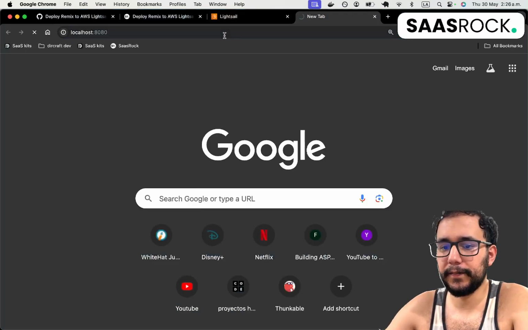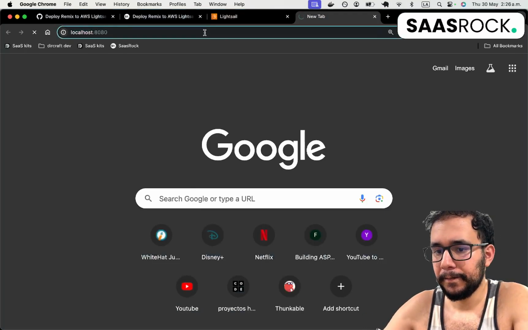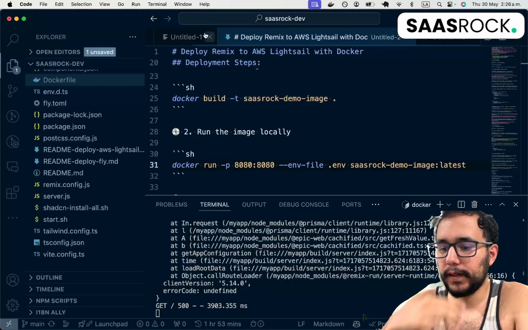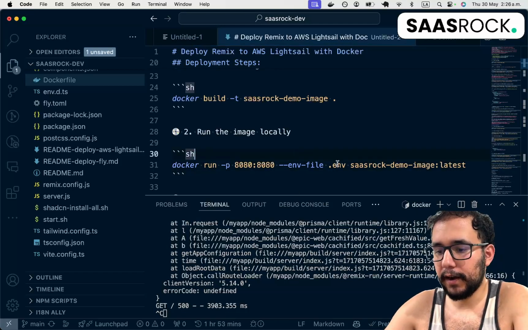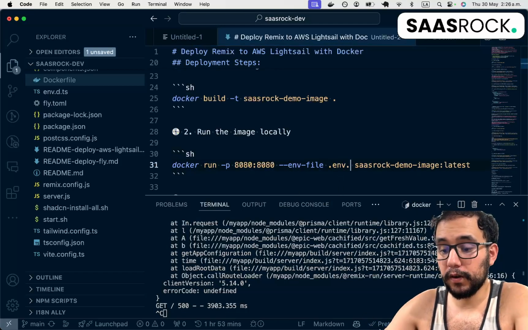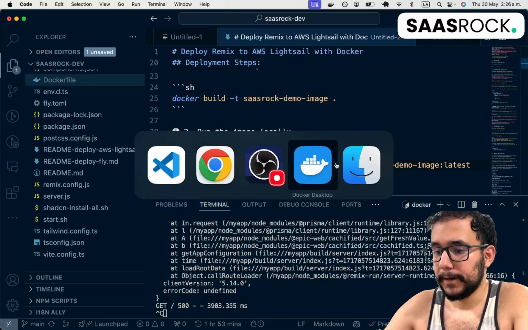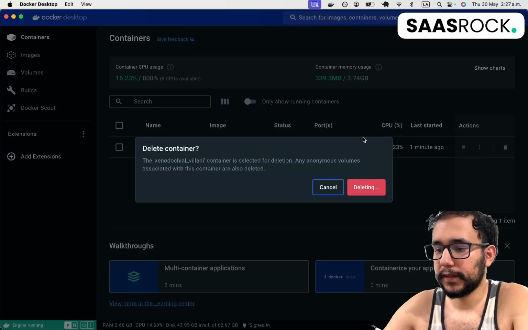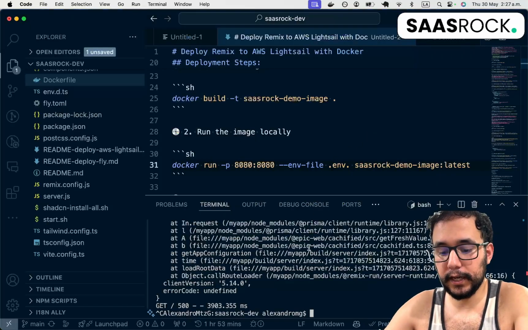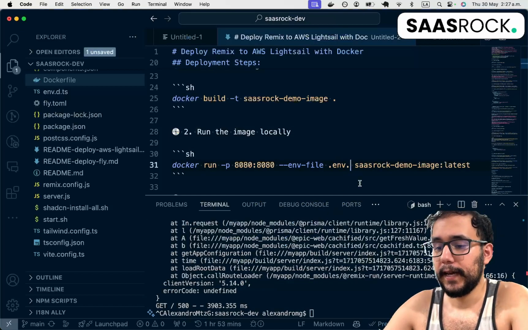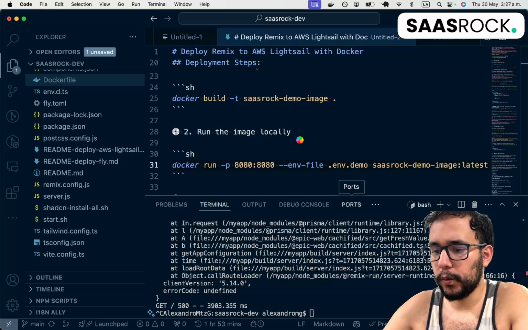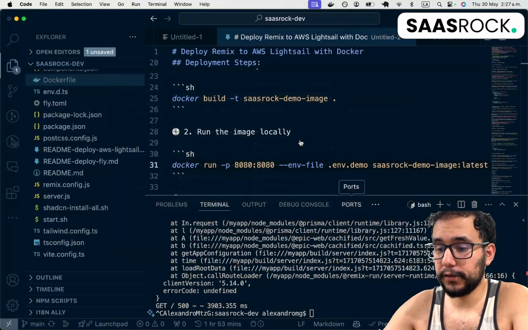Let's hit it in the browser, and we should get... I'm getting an error because I ran the wrong environment file. I'm gonna stop this container. I'm gonna delete it on Docker Desktop because Command C or Control C here doesn't work. I don't know why. And I'm gonna use this one, m.demo. And I'm gonna actually go to that file to see what it contains.